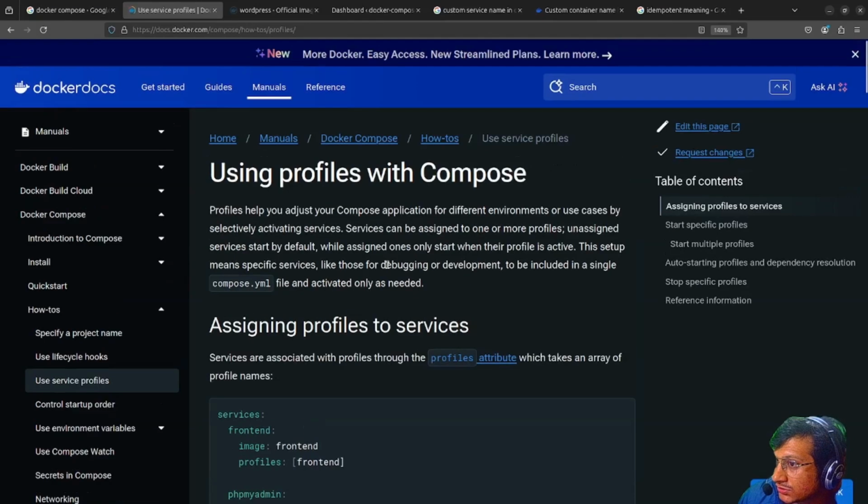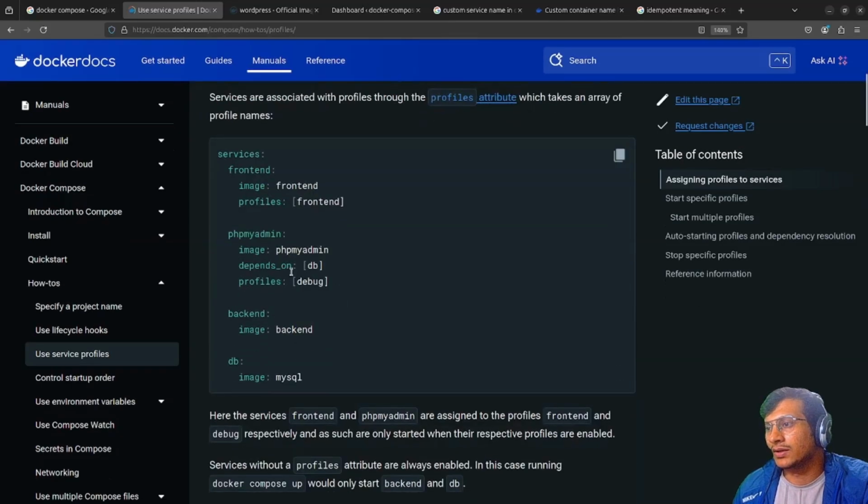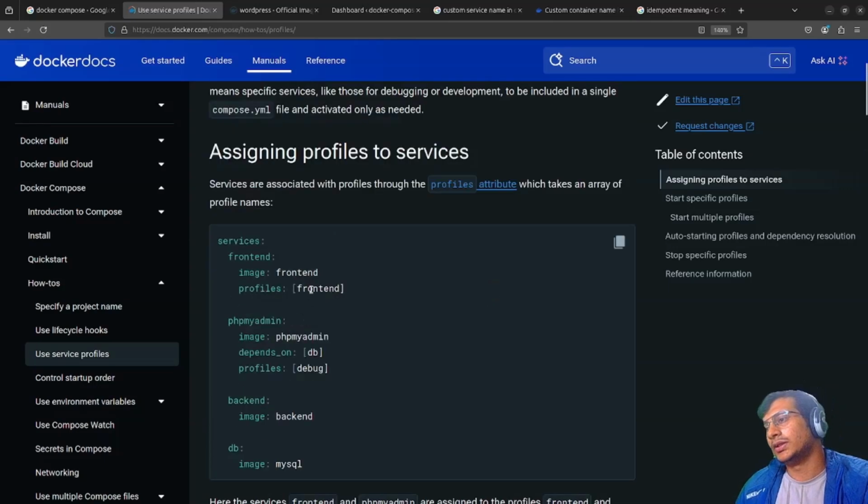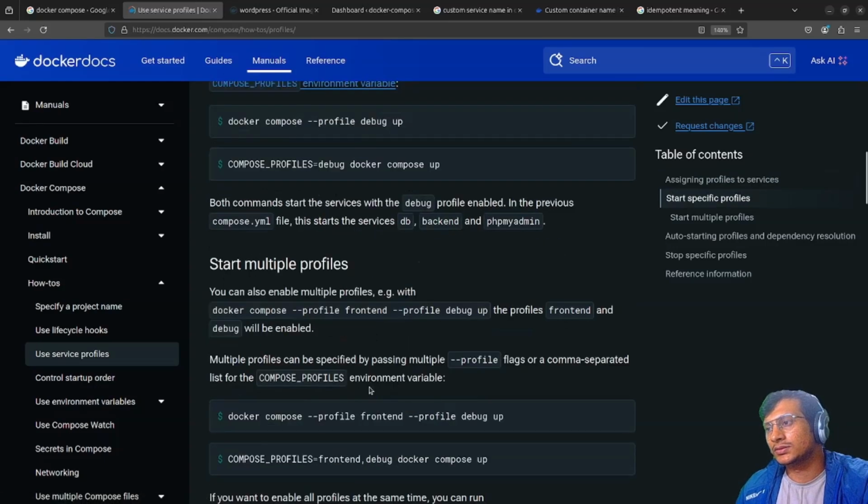You can use this profile just like a template, for example for the front end. If you have defined a particular profile over here, you don't have to put everything in. It is very helpful when you are running multiple containers, multiple instances of a container. In that case, it will use all the parameters from this profile. Start compose profile.